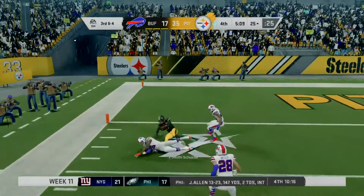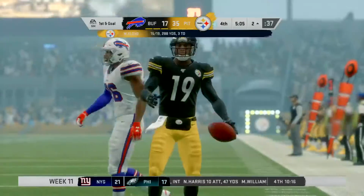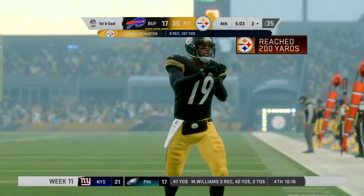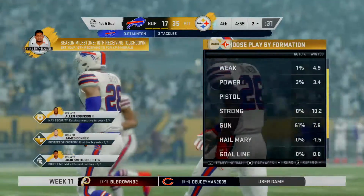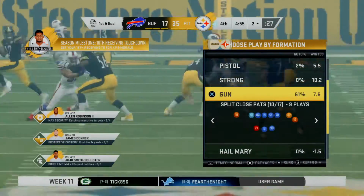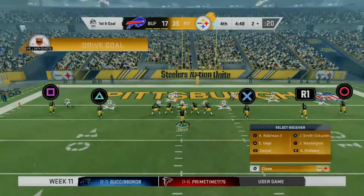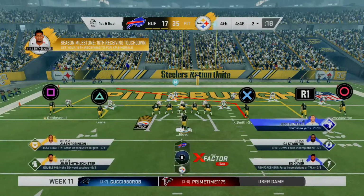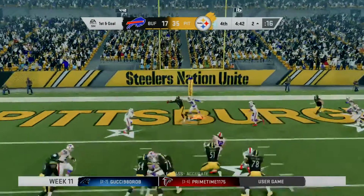This is 3rd and 4. That is caught at the 7. And they are able to stop him, but he does take it all the way to the 2. He's been the go-to guy. They needed a big play there on third down. Went his way. It worked out. Doesn't matter whether they've scouted it or that they think he's going to get the ball. He has a knack for finding his way open and completing the connection. So another third down conversion, and now they've got a 1st and goal.